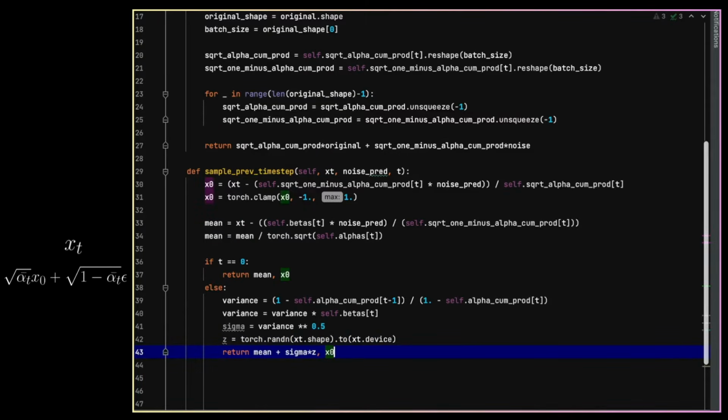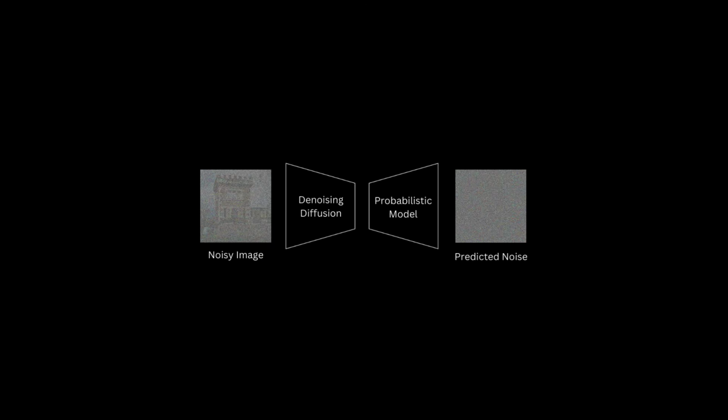This completes the entire noise scheduler, which handles the forward process of adding noise and the reverse process of sampling for us. Let's now get into the model. For diffusion models, we are actually free to use whatever architecture we want, as long as we meet two requirements. The first being that the shape of the input and output must be the same, and the other is some mechanism to fuse in time step information.